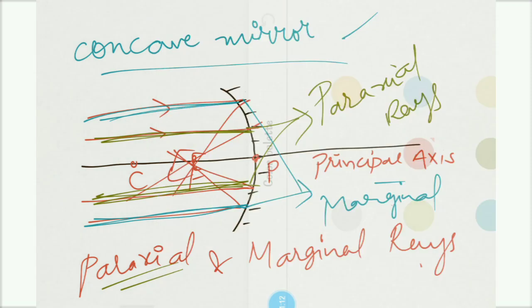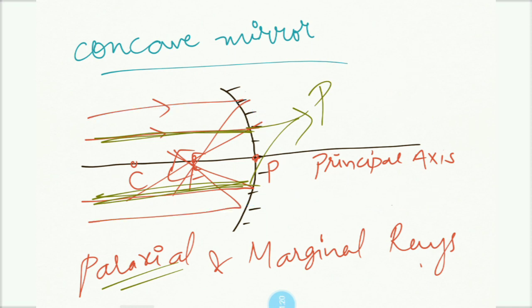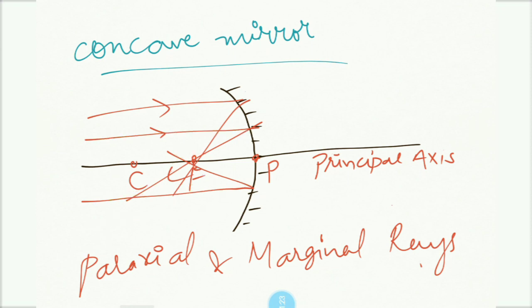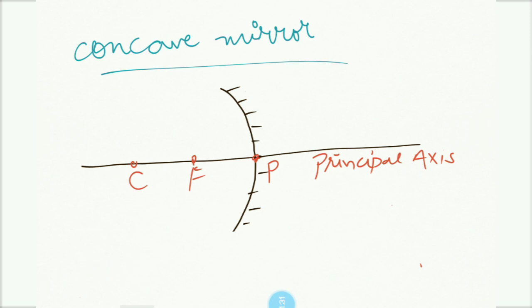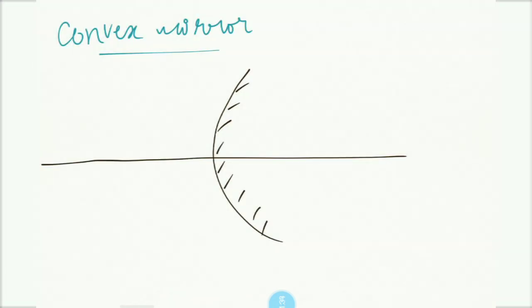Now we will look at the convex mirror. It will be very similar, but some differences will be there, obviously. Let me clean this up. It's actually not so neat. Then we'll move on to convex. There also we will have the same things, but a few new things you will learn. This is a convex mirror. First and foremost, every time you have to start with the principal axis. This line is the principal axis, the same thing here also.